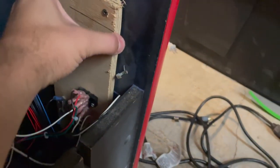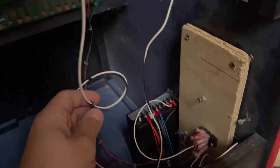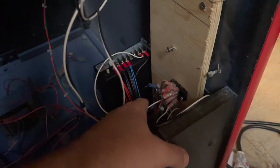So there's a little crude board here, but that's okay because I got some little line filter in there and a fuse and our power supply, and I hooked this one with the white zip ties all the way up to a power switch up there. And then from there, which I already have the marquee on, it goes to the light and then it comes back down here and it hits this little filter and it filters out to power the power supply. And also that 120 filters out and goes to the monitor. So really cool. So let's see it turn on with the actual switch up there.